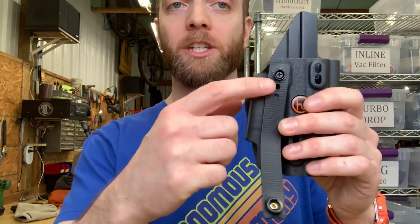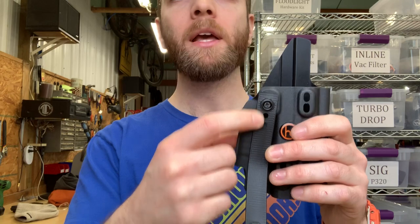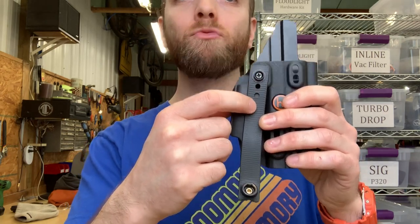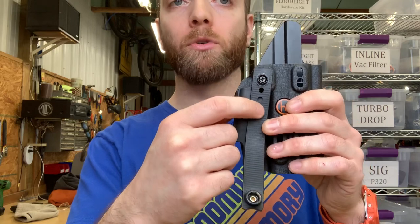Out of the box, this will fit a 1.75 inch belt, even a pretty fat one, and you can size down all the way to a 1.5 inch belt. If you really want to go small, you can punch your own hole and make it even smaller for a 1.25 inch belt or anything else you want to attach it to. I love snap loops — they're very durable, they're secure once they're on your belt, and they flex with you. I have a separate video on tips for putting them on and getting them off comfortably when you're putting on your everyday carry gear, so check back for that.